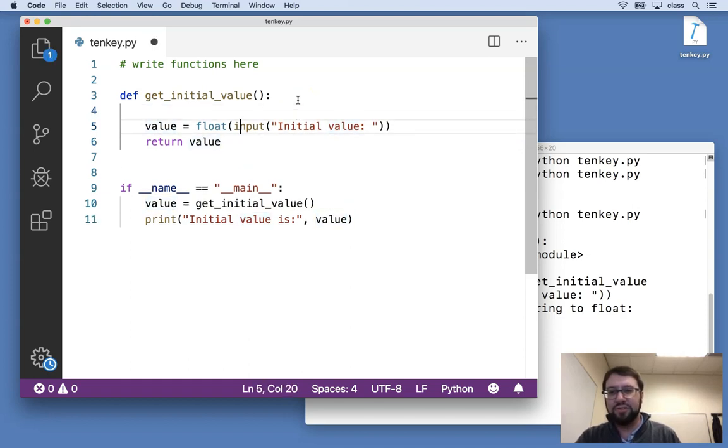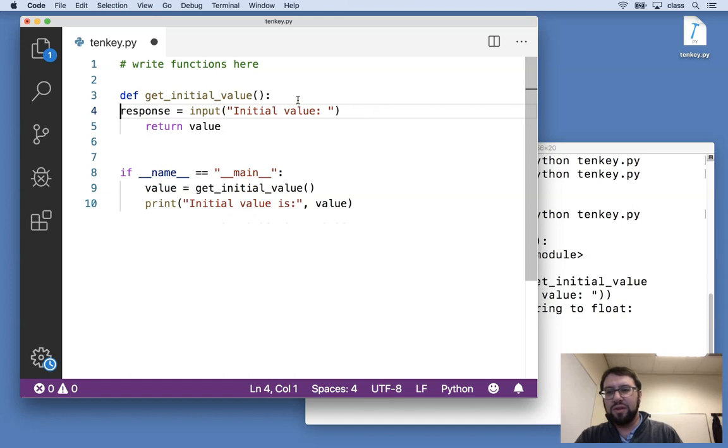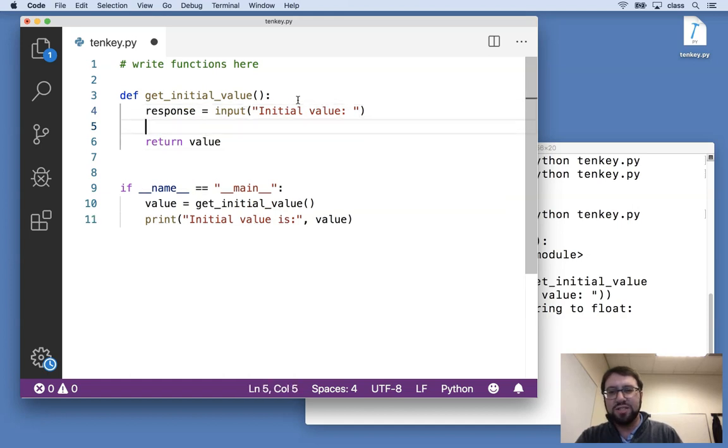So I'm going to pull out this float part here, because we don't need that anymore. I'm going to go back to my response idea, right? So if I go back to this response, then the response that we actually got is what's called the empty string. So it's basically going to be a string, right? It's going to be some text, but it has absolutely no letters inside of it. So it's not even just a space. It's not even just the letter A. It's literally a string that has nothing inside of it. So this is what's called an empty string value.